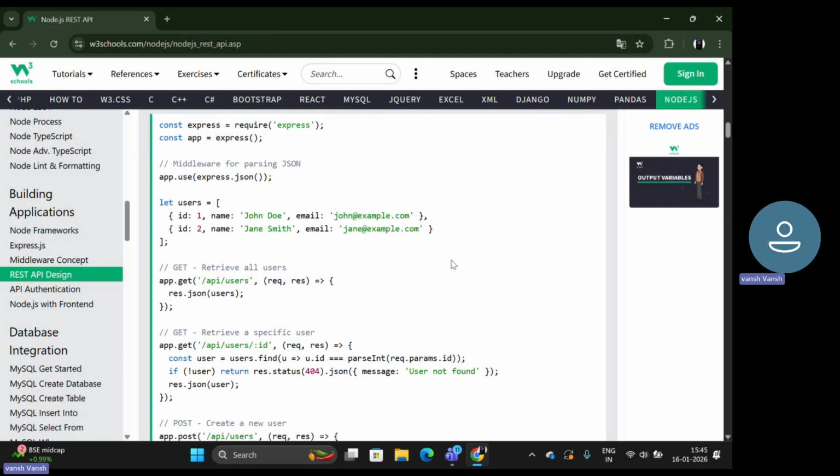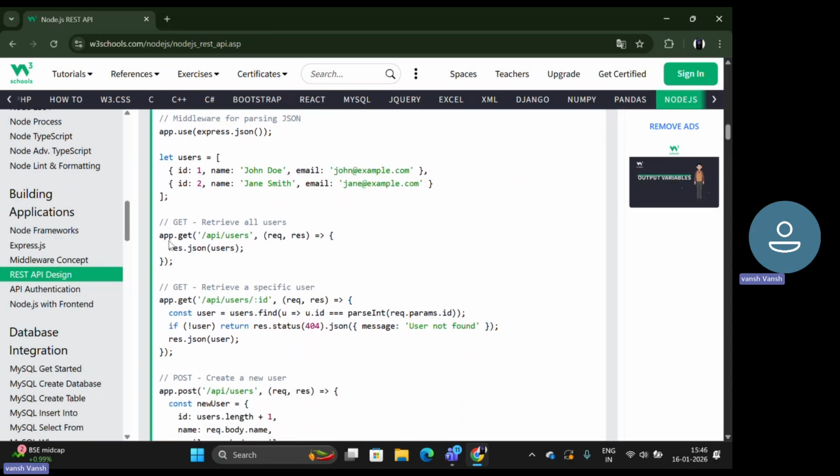Postman is not a backend tool, right? Right now we are learning about the backend portion, so don't get confused. That's why we are learning Node.js and Express, and Postman is there. So is Postman a backend tool? No, Postman is a front end tool. Why are we using it? To insert some data accordingly. Because in front end also, if you are creating a registration form, then you enter your name, username, etc. And that is not backend. That is something which you are giving as input. So it comes in the front end portion, and that's why Postman is basically a front end tool.